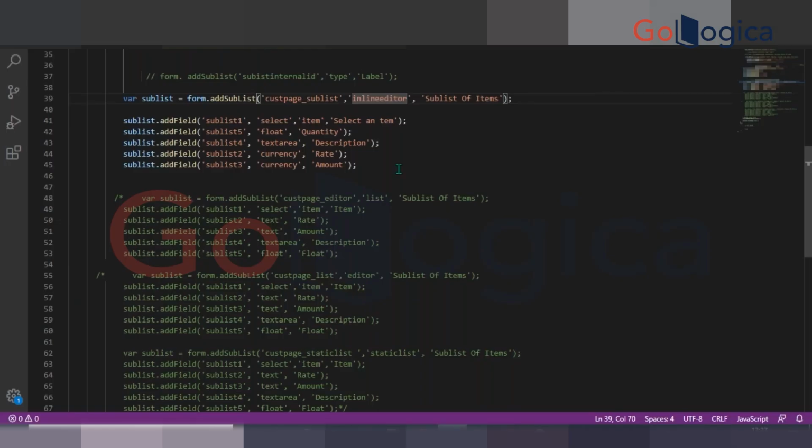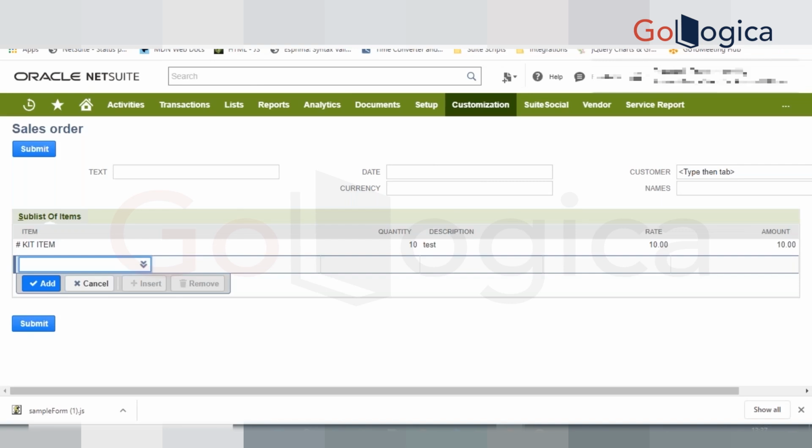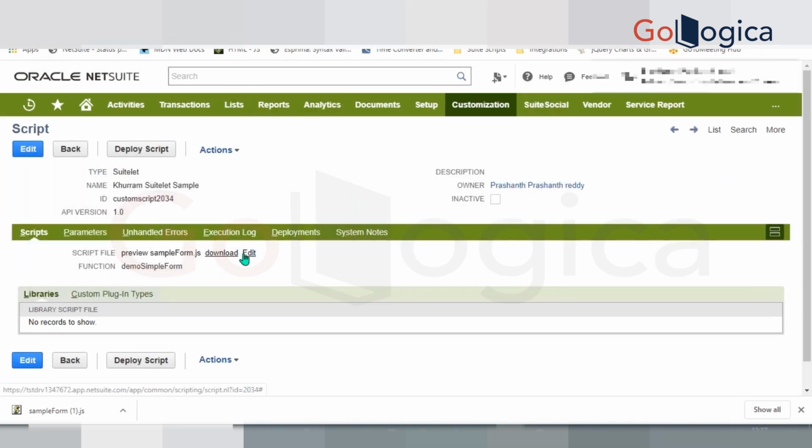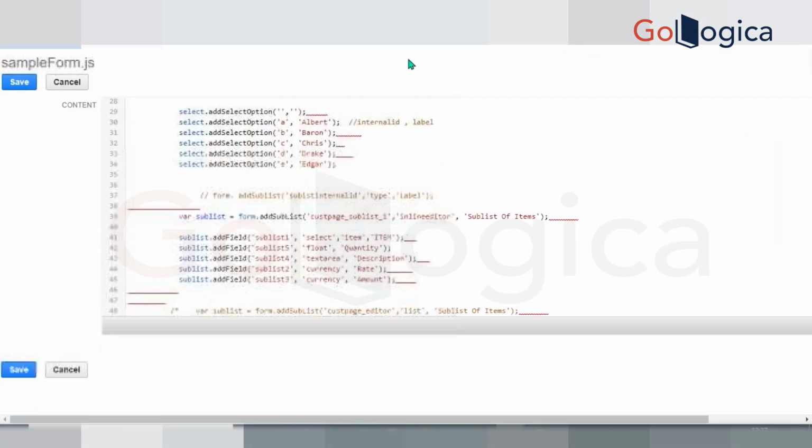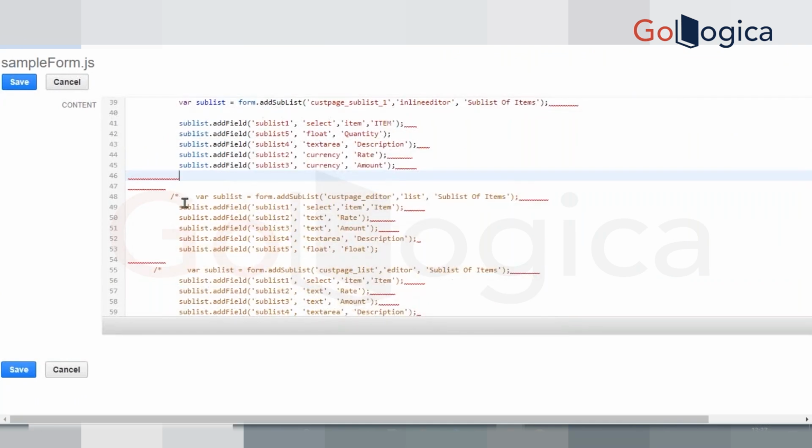So what else do we have? We have another type of sublist called static list, or list. Okay, this is one list, inline editor, and let's add this and see, list of items.